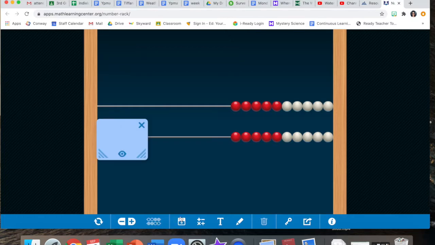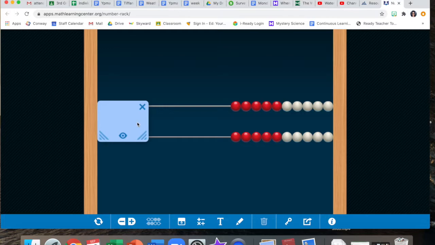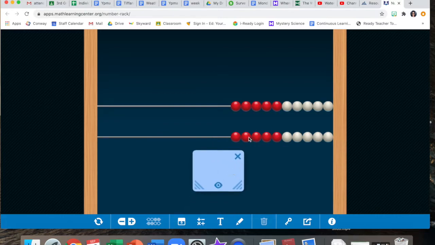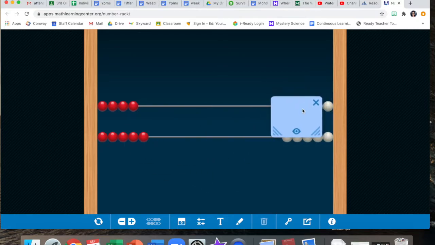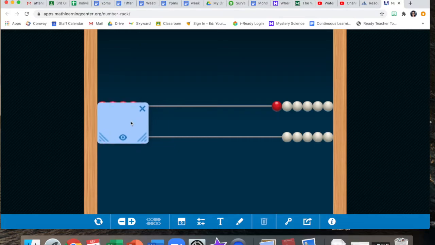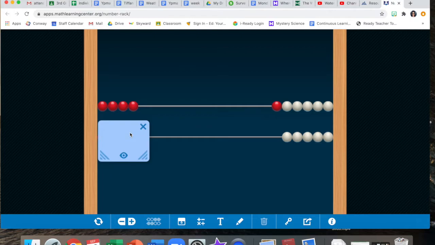This button puts a shield. You noticed in yesterday's video that my big number rack had that white shield so I could hide some. You can use this if you're playing a game with some friends. Maybe you drag 4. I'll do another near double. Here's 4 plus 5. And you could hide some of the ones over here. You could say, I did a near double that equals 9. How many are hiding? And then if you were playing with someone else, they could say, I'm guessing 5. And you click the eyeball to show them what's hiding. Or you can hide it again. Press the X to get rid of that.